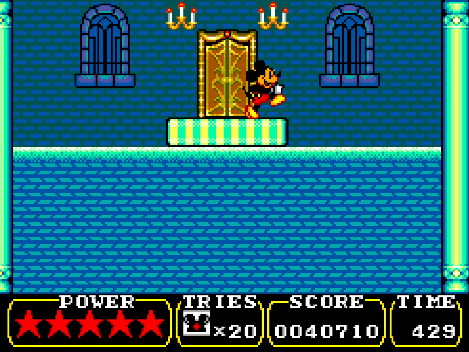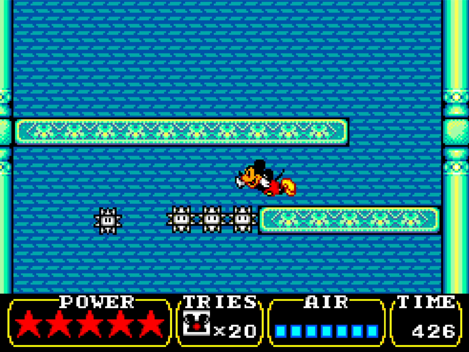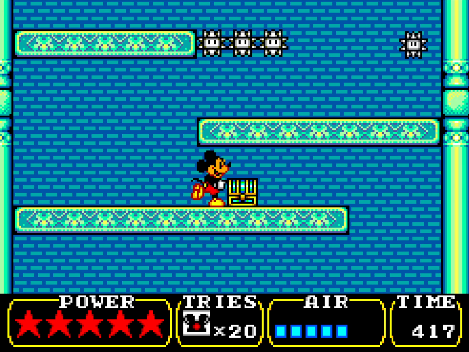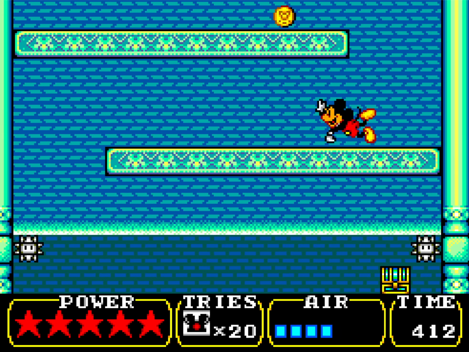Now we go down this bottom left door. That switch turned the lava in this room into water, so now we can swim down through it. Careful of the thwomps on your way down. And we're up to the Phantom.